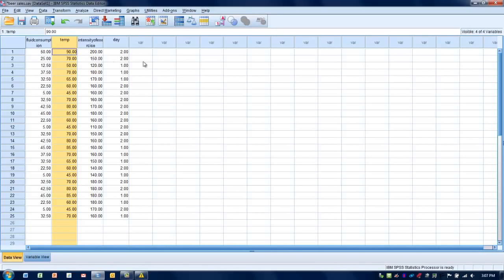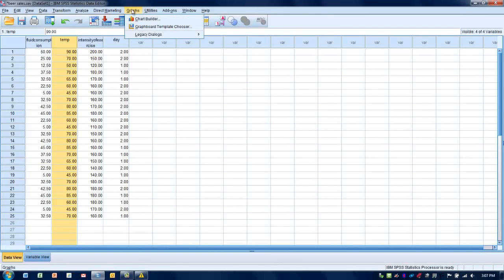Okay, so the first step in doing this analysis is to do a scatter plot. So we can try and examine whether or not we have a linear relationship, what type of relationship it is, whether it's positive or negative. Does it have a given form or shape to the relationship? Are there any outliers? And also to make sure it truly is a linear relationship versus a curvilinear relationship.